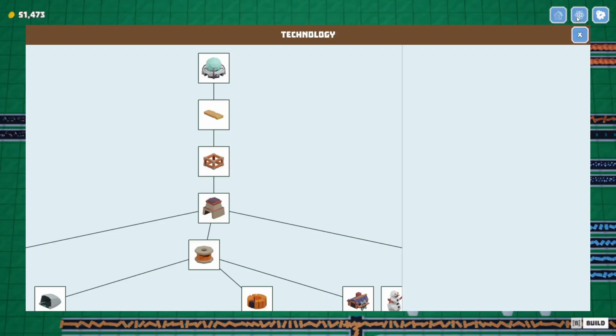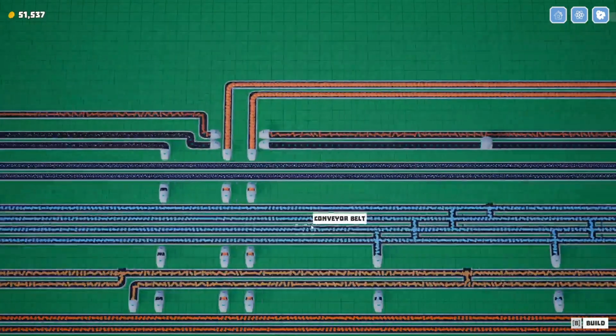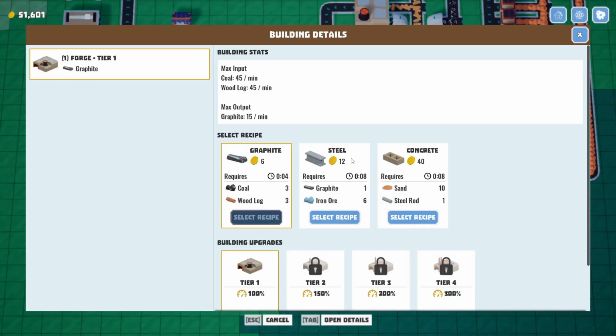What kind of tile is that supposed to be? Okay, good. We definitely are getting close to the research. I can smell it. Yeah, two more. Great, so this is going to keep going, and then we have this going out here making the graphite.